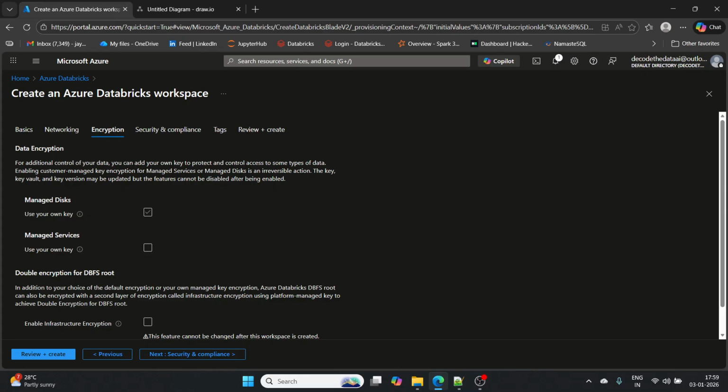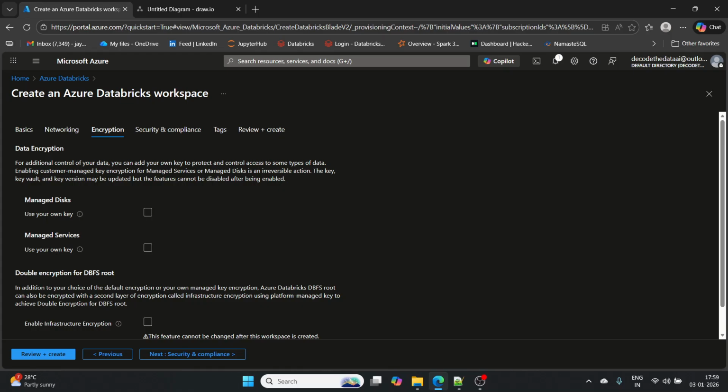In this case, the user will have more control. And we will deselect it when we don't need to manage the keys manually, when we want Azure Cloud to manage that. So this is the encryption tab.